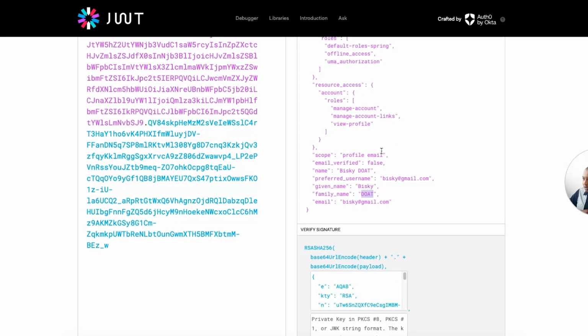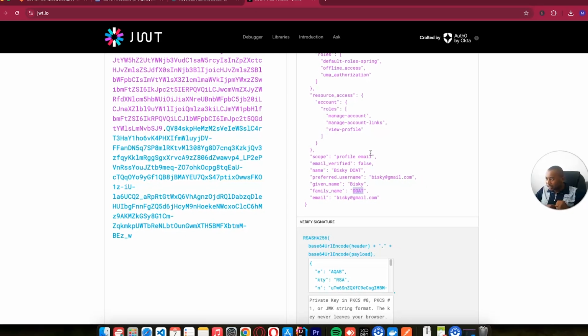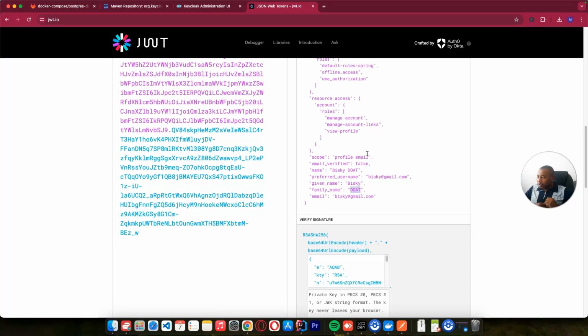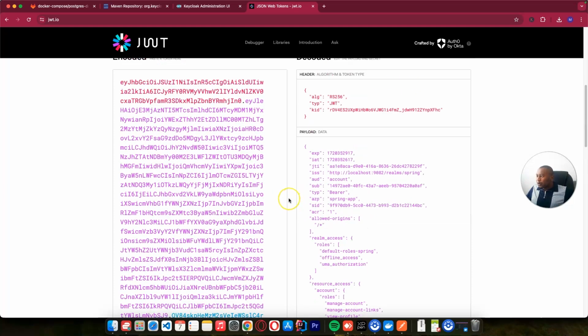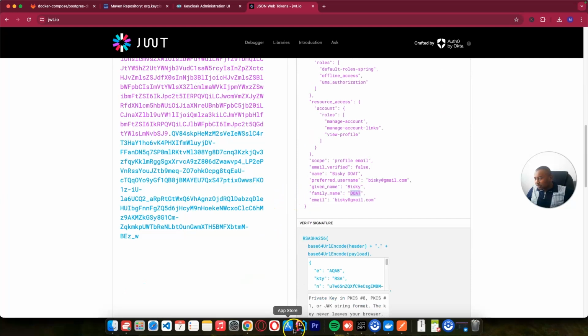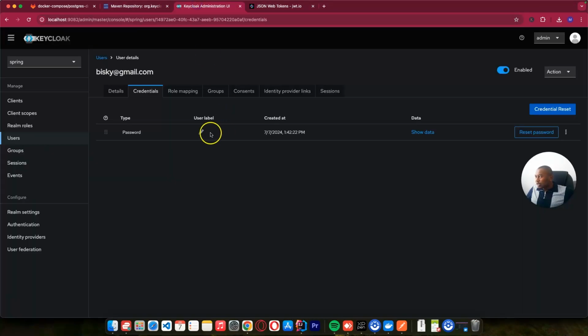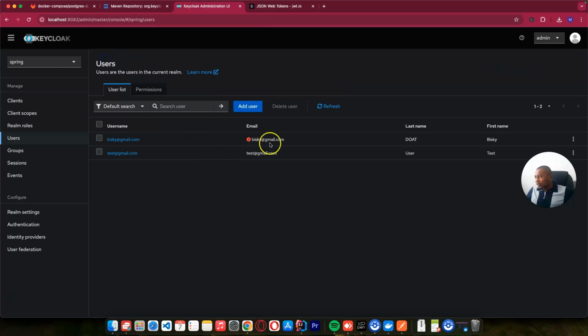How easy is it to do that with the Spring and Keycloak integration? It makes life easier for developers to develop an authentication and authorization server within a few hours. And with this, we are now able to authenticate our APIs. So before we go to authorization, there are some things that I want to show you, like how do we verify this user email? Because if you go to Keycloak, this credentials is not yet verified. We need to send a verification email to this user. So that is what we want to do next.